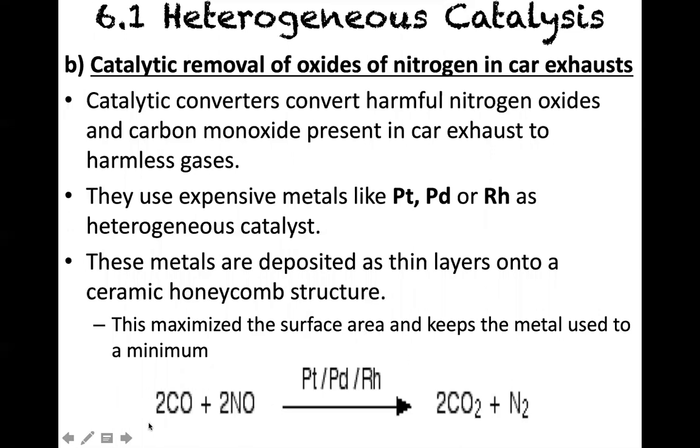So this is the reaction where you have carbon monoxide and nitrogen monoxide. It goes into the catalytic converter that contains either platinum, palladium, and rhodium, okay? And then you transform your carbon monoxide to carbon dioxide. Now, it's not to say that carbon dioxide is not harmful. It is a greenhouse gas, okay? But it's less harmful than carbon monoxide, right? Your nitrogen oxide will be converted to nitrogen gas, which is definitely not harmful nitrogen gas, right?